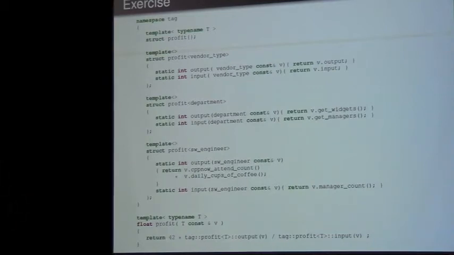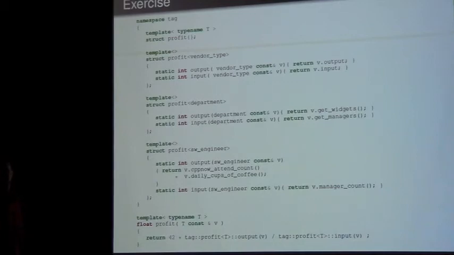What would be the result at compile time in this case? We have, for instance, each input or output function is static. However, what they are returning is something that. Yeah, great, that's a great question. So what does the compiler end up doing with this? If I'm using Profit with a type that is a software engineer, it can look in and figure out what to do with all this stuff, right? And here, this becomes inline. So that's pretty cool, right?